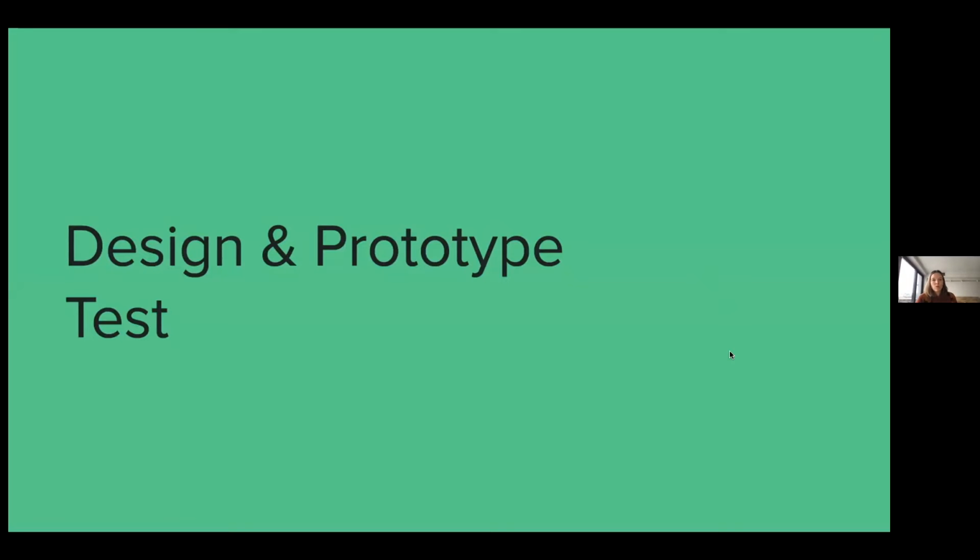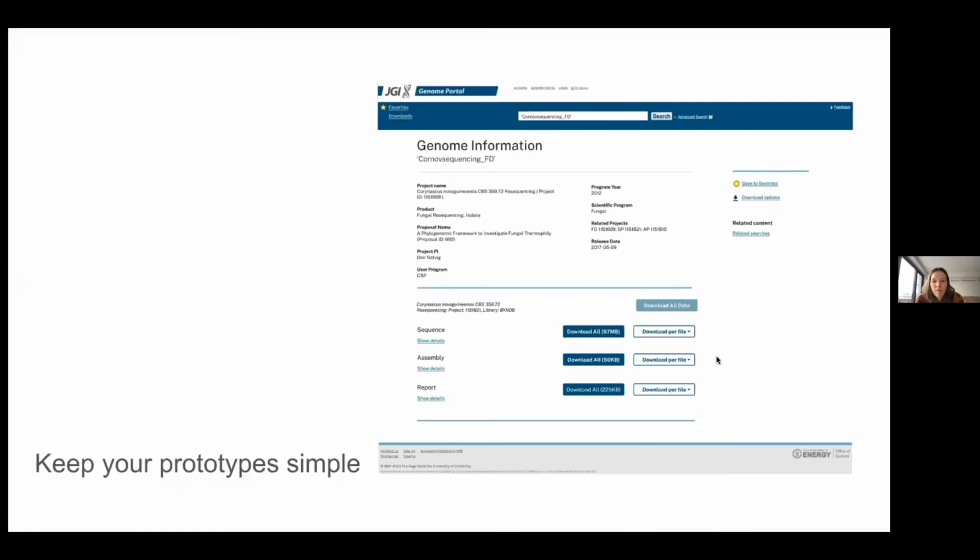One of the most important things for this phase is to really keep your prototype simple, 1 to 2 colors at most, because the purpose is to test the solution or the interaction patterns and not necessarily the aesthetics. If you're not a designer, you can use tools like Whimsical and InDesign combined together to create functional prototypes for testing with users. And once again, you're going to analyze that feedback and you're going to either iterate on your prototype designs or go ahead and head to the build stage.